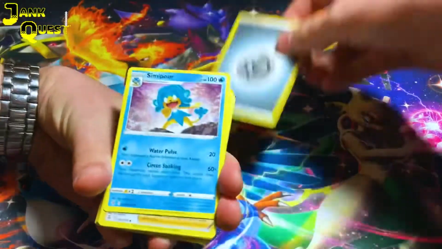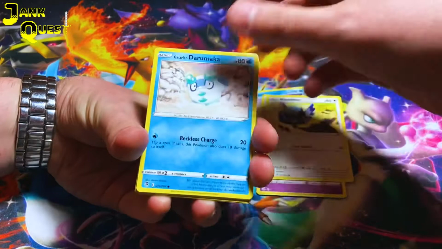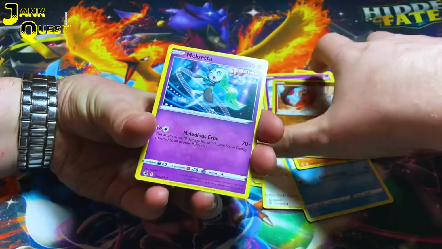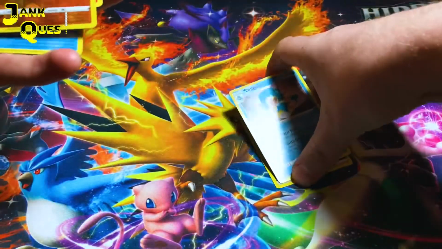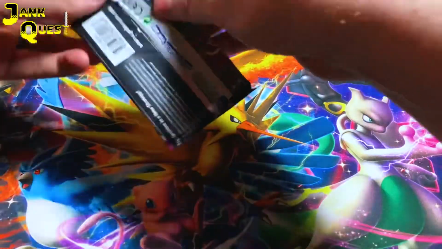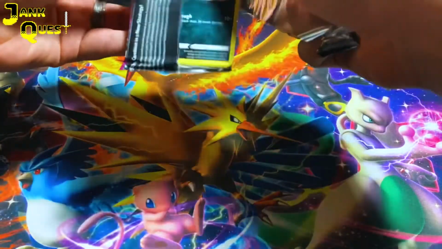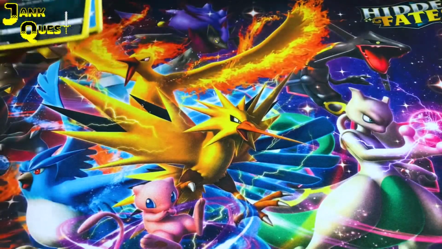Okay. Bugcatcher, Wigglytuff, Rookidee, Darumaka, Sizzlipede, Stufful, Sandygast, Landorus, and a Meloetta. Dead pack. Landorus looking cool though. We got this Gengar pack. So this set can't do me dirty, the amount I've bigged it up and said how much I've been looking forward to it.